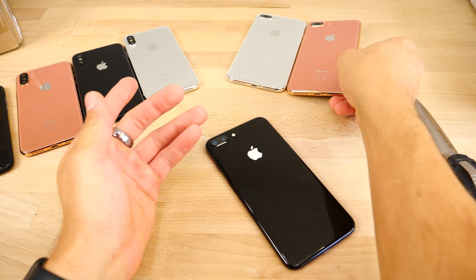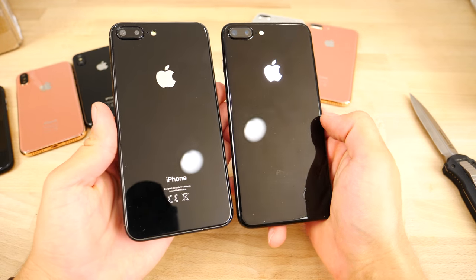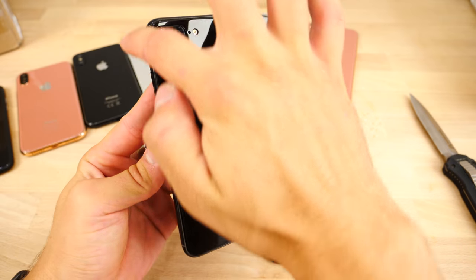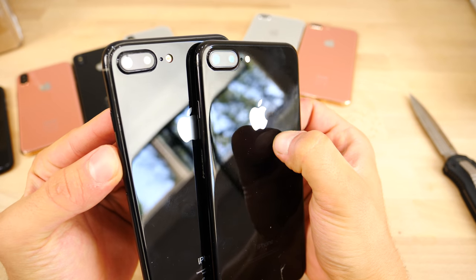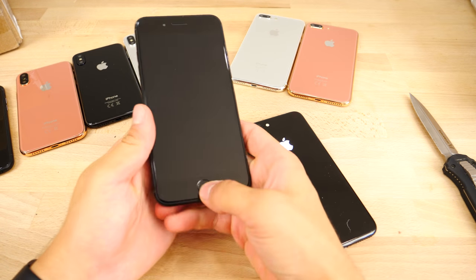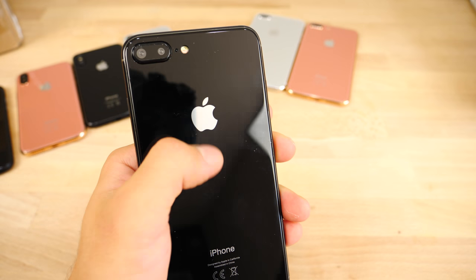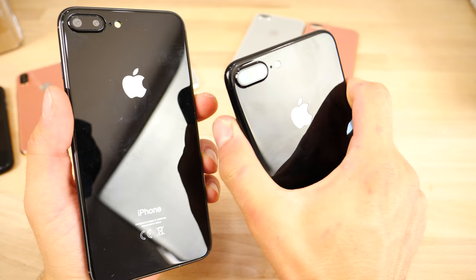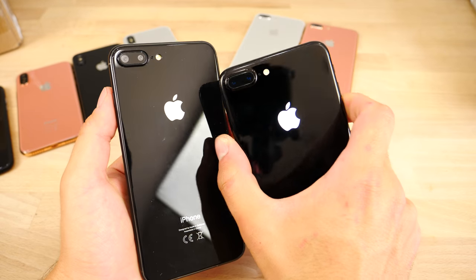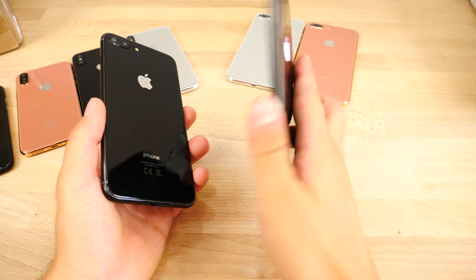This color is replacing jet black — and man, it is actually just like jet black. The one negative of jet black was all of the scratches, and this will fix that because of the glass design, at least on the back. The border will still be made of metal. The camera lens protrudes about the same, and it looks identical except for that glass back to allow wireless charging. Very, very sleek device. I also wanted to mention that the Apple logo is no longer machined — it's just a vinyl, meaning the glowing Apple logo mod will not be easy to do. You'd have to replace the entire housing. Plus you'll now have a whole other back plate to potentially break, not just the front.